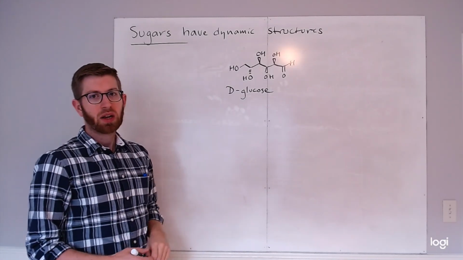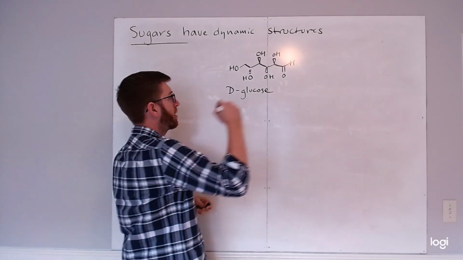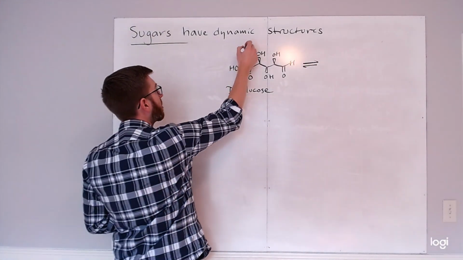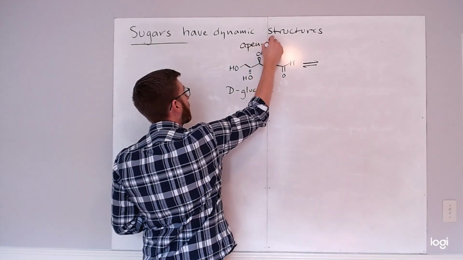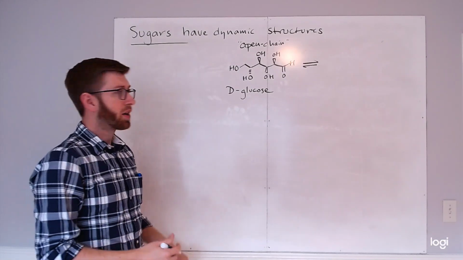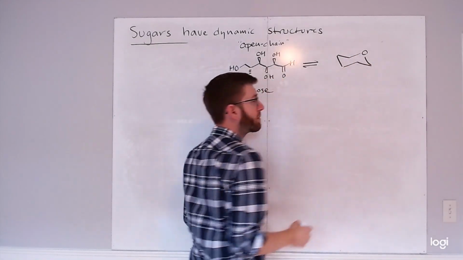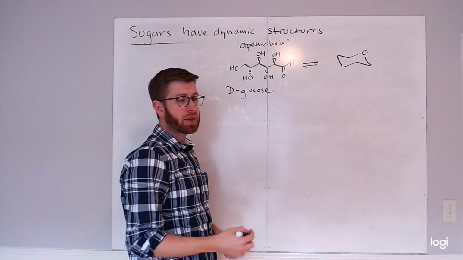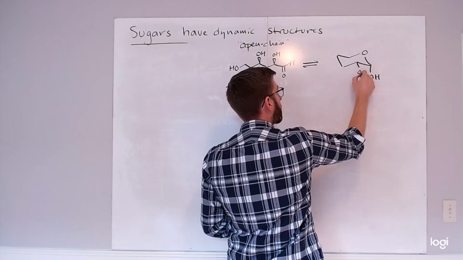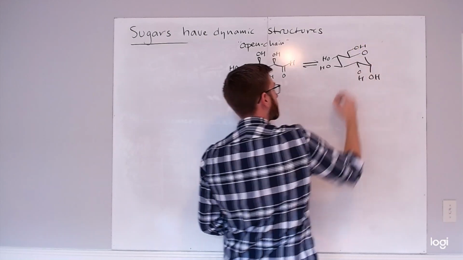D-glucose, as we've written it, actually exists primarily in two different structures that are quite different from what we've drawn. And these are all in equilibrium with one another. So this, what we're going to call the open chain or acyclic form of the sugar, is also in equilibrium with a cyclic form, which has a six-membered ring, where one of the atoms of the ring is an oxygen. So this is not a cyclohexane, even though it does adopt a chair conformation with many alcohol groups, which is consistent with what we know about the structure of glucose.